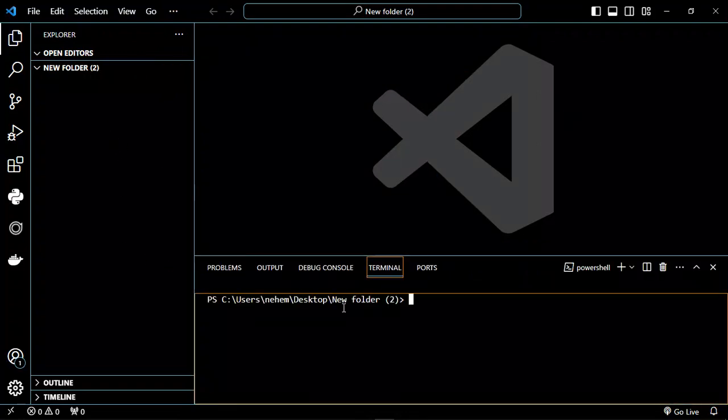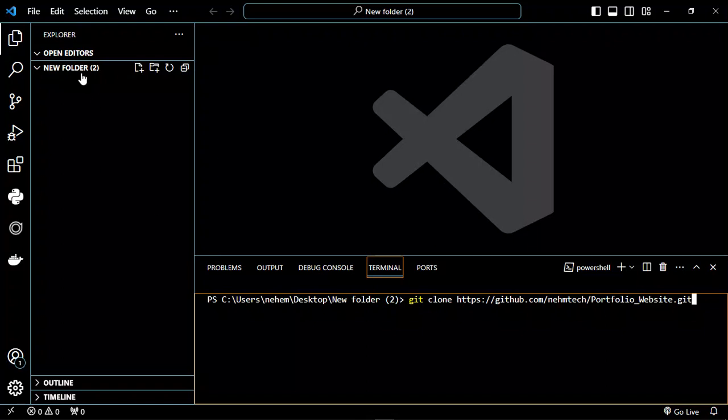So initially it was empty, but now I use git clone, then I'll paste this URL here. I had copied it, so I just right click and it automatically pastes here. When you do it like this, it will place it in your root directory.